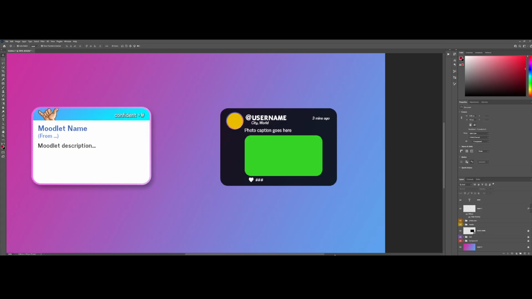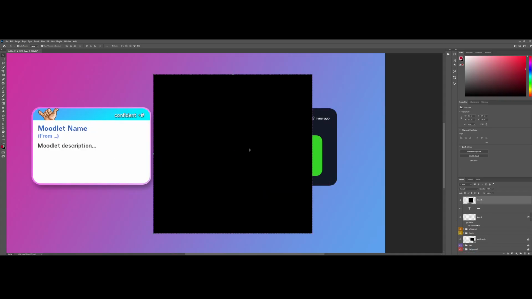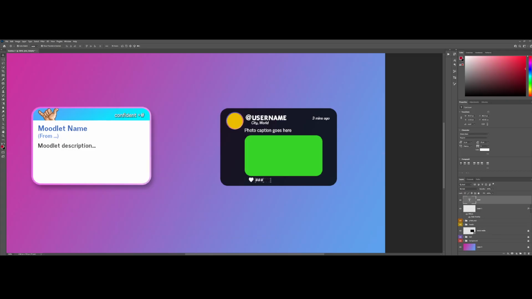All right, now I'm going to do the same thing for comments. So I'm going to go on the internet and search up comment icon, and I'm just going to find one that I really like. It depends on your vibes. You don't want to pick one with a transparent background where the icon is black, because if you paste it, like watch, I don't know if this one's going to work. Oh, that one didn't work. Hold on, let me find one. Right here. Copy image. If I paste this image, it's going to be all black. I can't see the image anymore. That's why you don't want transparent backgrounds if the main color is black. If it's white, you're good to go.